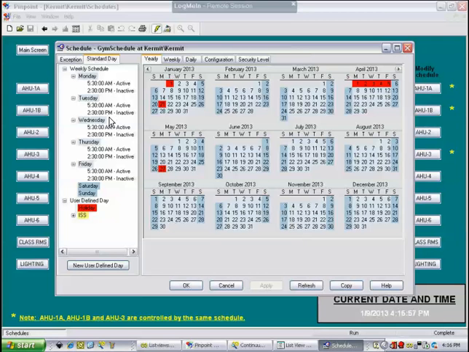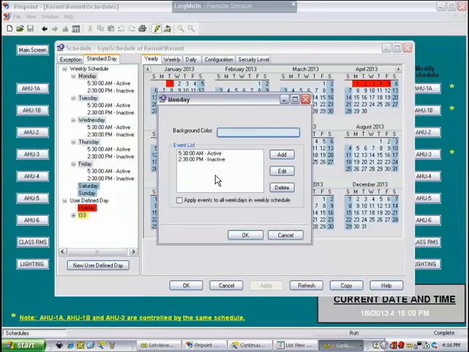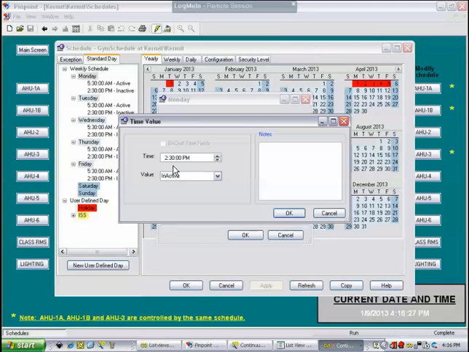To change a specific time or day, you will come up here on the day itself, on the word, and do a right click and do an edit. That way it'll bring up those starting times. If you want to pick the one you want to change, say we want to stop it at 3 o'clock instead of 2:30, we will click this, click the time we want to change, and change to edit.